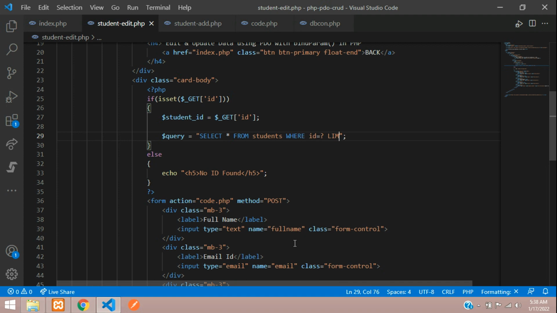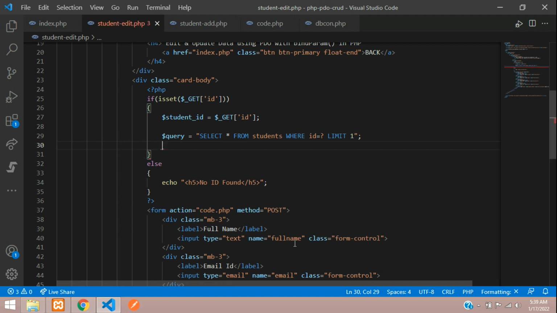Okay, and we just want to fetch only one ID, so you can just add a limit also, which is 1. So now guys, let's execute the above statement. So $statement is equal to $connection of your prepare function with the $query.